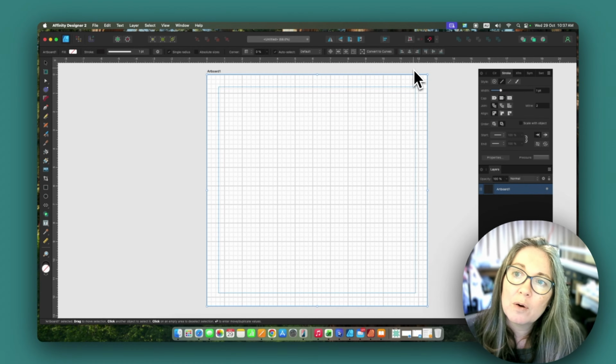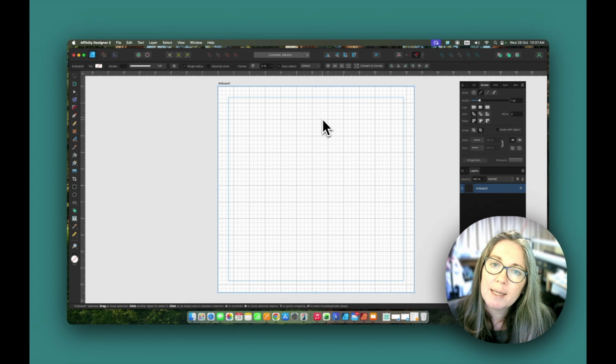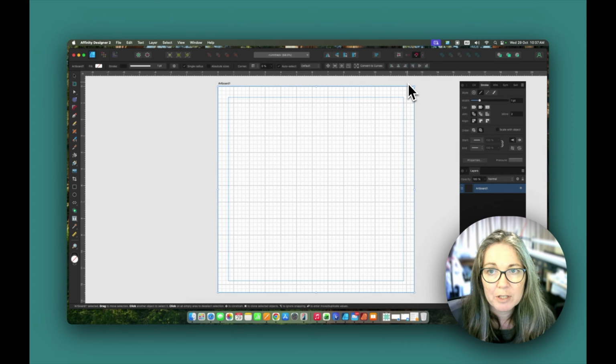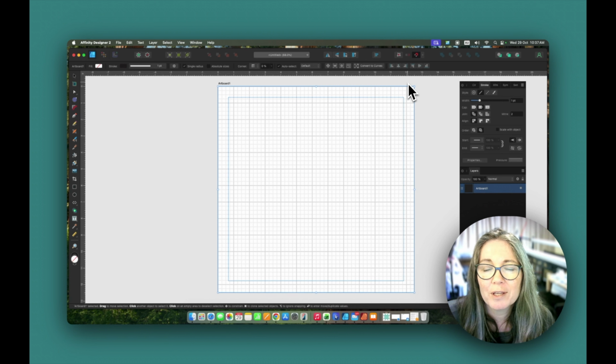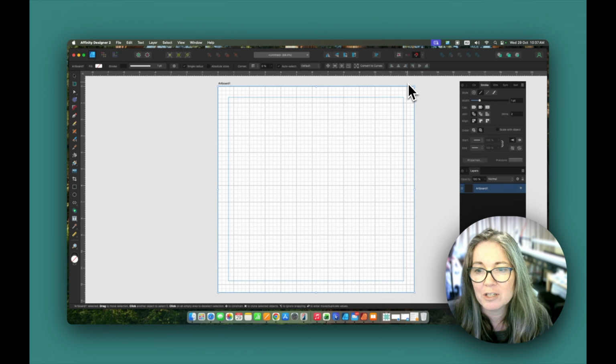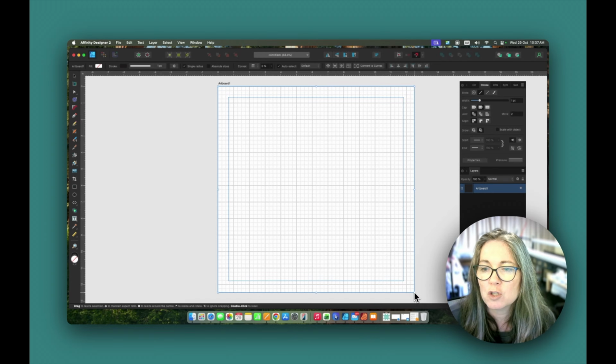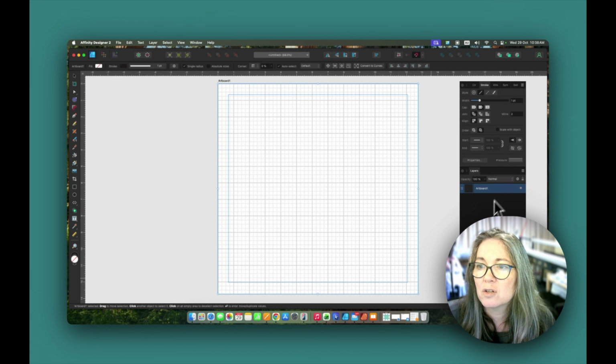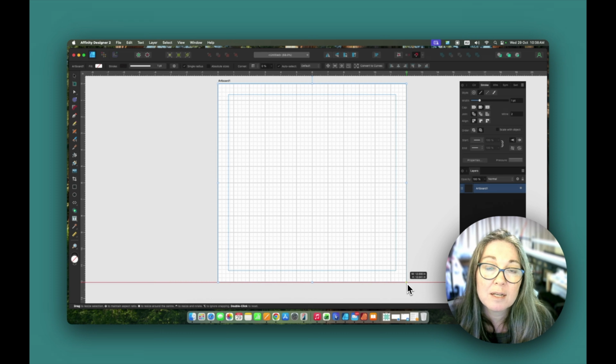In the last video, I did put my artboard at 12.5 inches. Now, if you're working on a favorite size, then you can certainly do that. When I began quilting, the basic block size was a 12.5 inch unfinished. What I'm going to do now is make it a finished 12 inch. I just click on the artboard, and that gives me all these nodes that I can use to make it the size that I wanted.